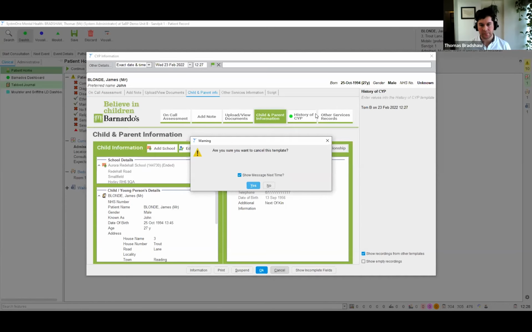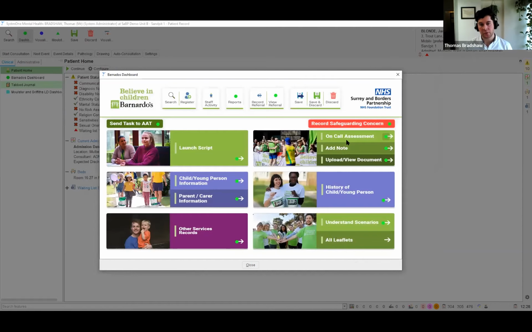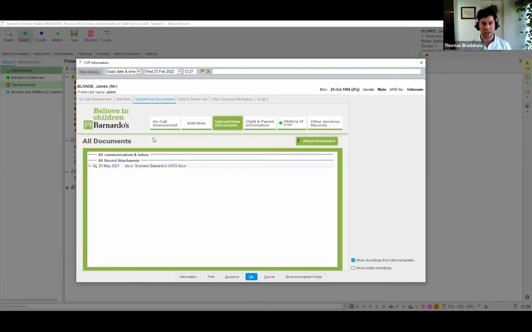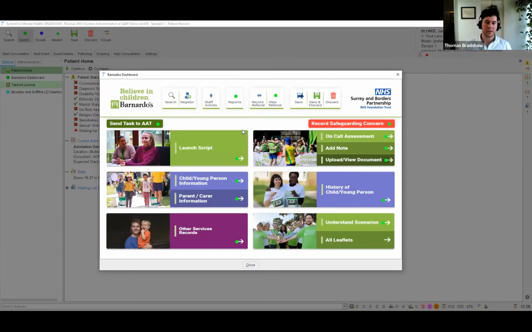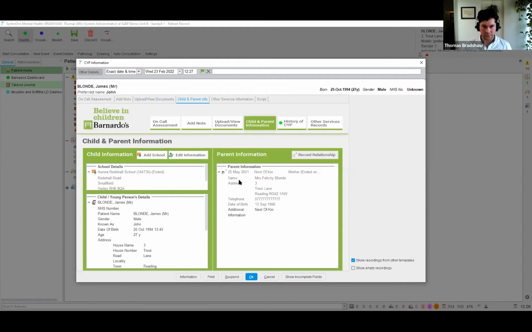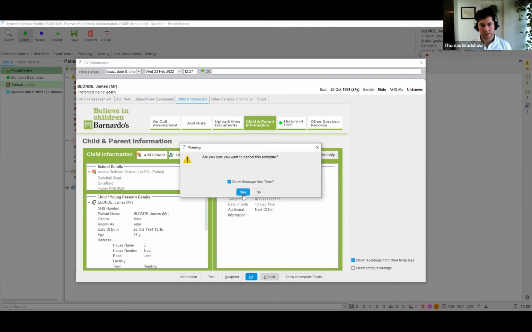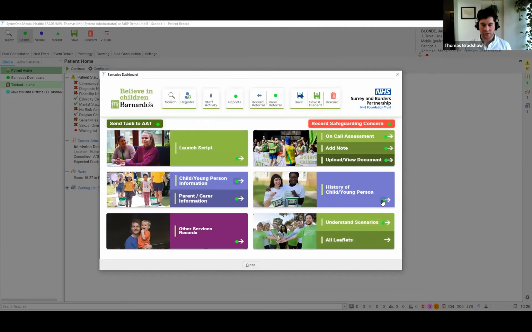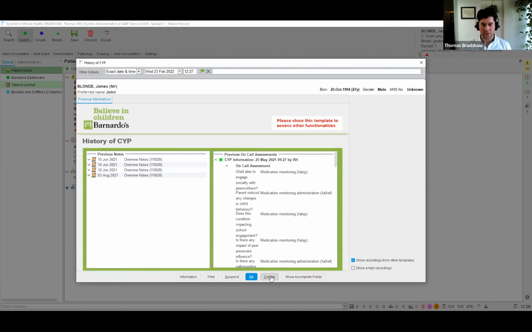So I'm just going to cancel that. So all those options, as you saw, I could navigate through the template to see them on there, or I could just click on any of these buttons to go directly to what I need. So the main point of us doing it this way was to make it as easy as possible, make it nice and simple, straightforward, so there wasn't really too much clicking around and navigating into different areas of the system. So you can see here again, come back to the template on the same screen, so on and so on. Review past information.